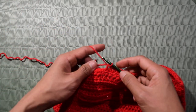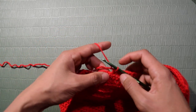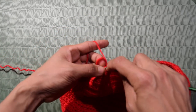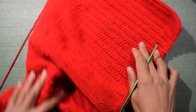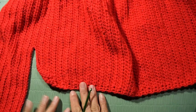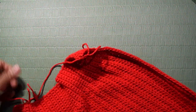Okay, then the yarn ends, you can hide them while you make the rest of the stitches. Work over them, saves you from hiding later on. Okay, so I just want to show you that in case you will need to introduce more yarn. Finish making the body of the sweater, and this is how it looks like for now. Your last row should end at the top part of the sweater.